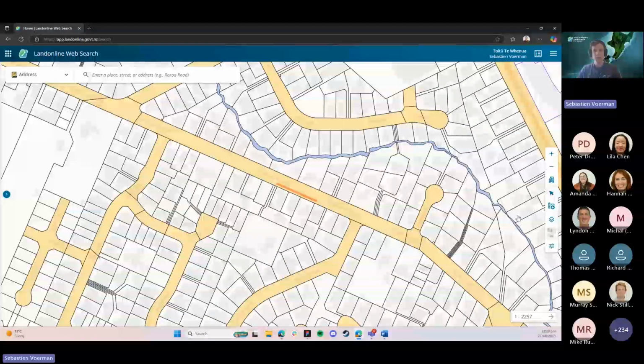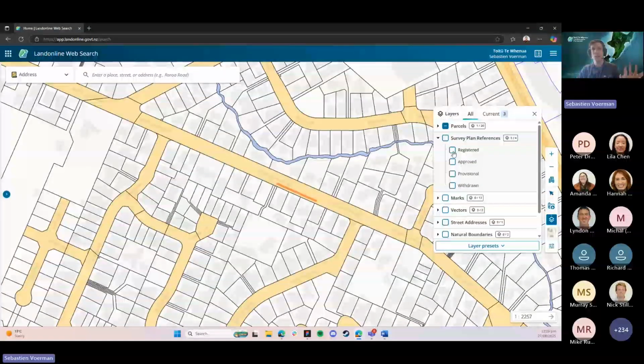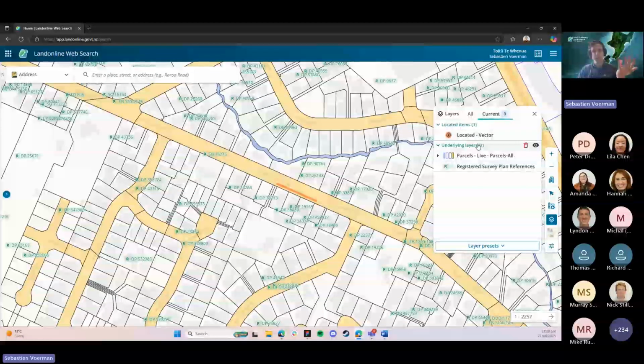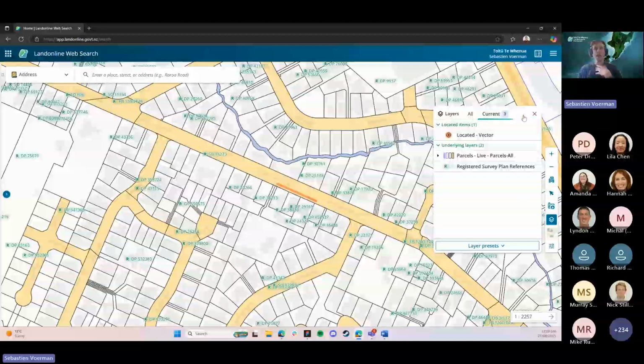So where do you do that? What you need to do first is go to the layer control panel here in the map control rail on the right. If we turn on the layer control panel, we can see in here a menu of all of the layers that a user can interact with. Think of this as the menu at a restaurant. You're finding the layers that you're interested in working with. Once you select a layer, let's say I want these survey plan references on, over in the current layers tab is where I can find the layers that I have enabled. So now I'm working with these layers. This is my workspace. This is my order space where I can order all of the things that I want to work with.